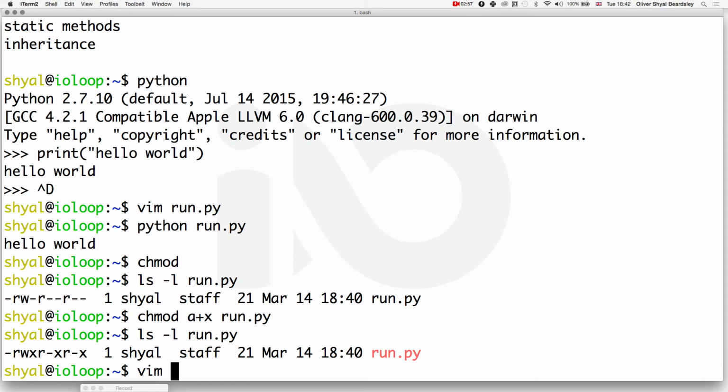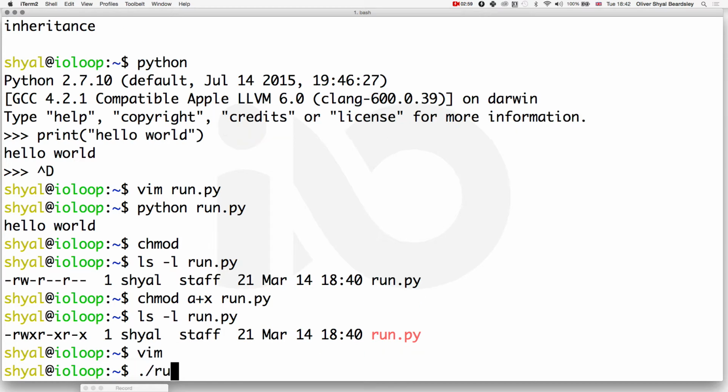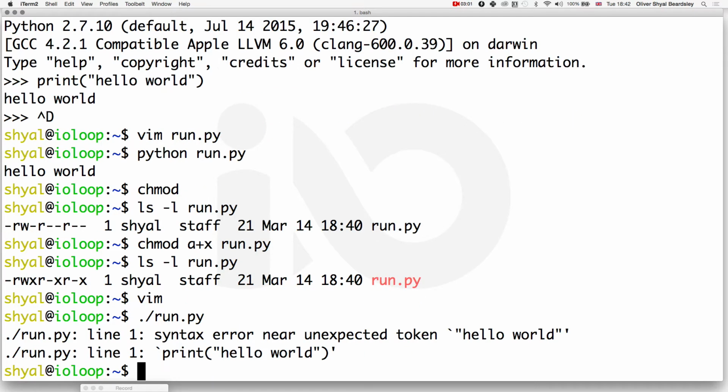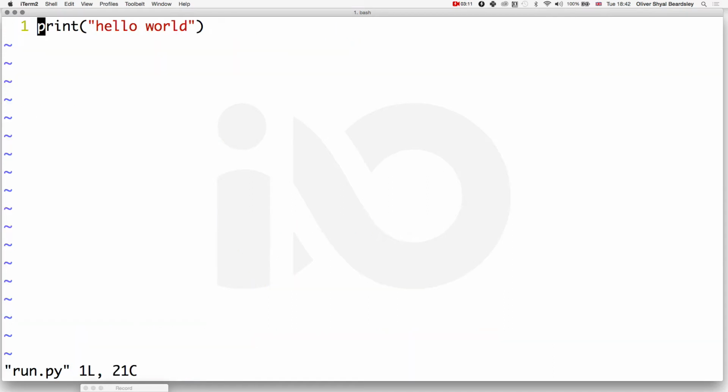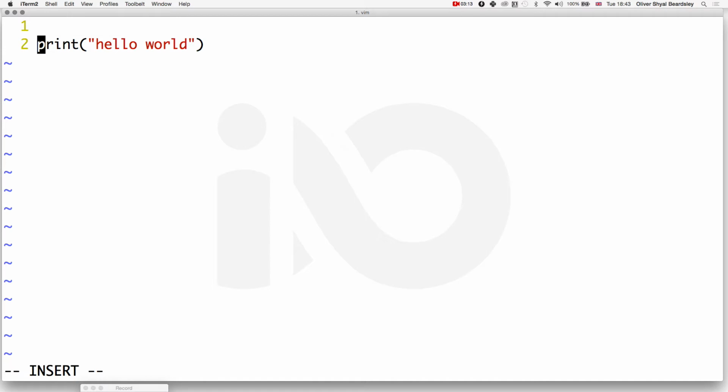I'll open up the file again, or I could just try running it, but that's not going to work. The reason why that didn't work is because the operating system doesn't know which interpreter we want to use to run this file. So I'll open up run.py inside Vim again and add what's called a shebang. It's called a shebang because it starts with a hash and then an exclamation mark.